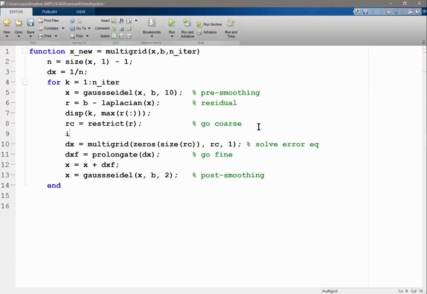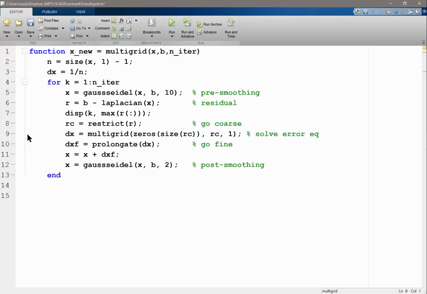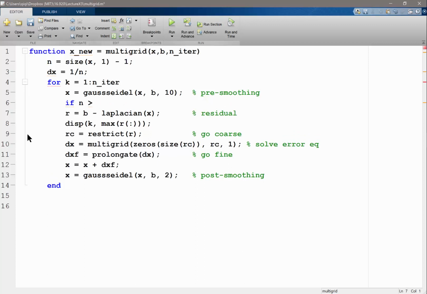Yeah, so let's say if n is greater than what? So when do we want to do recursion? Actually, it's not just here. I think we don't really want to solve any, we don't want to do this, right?